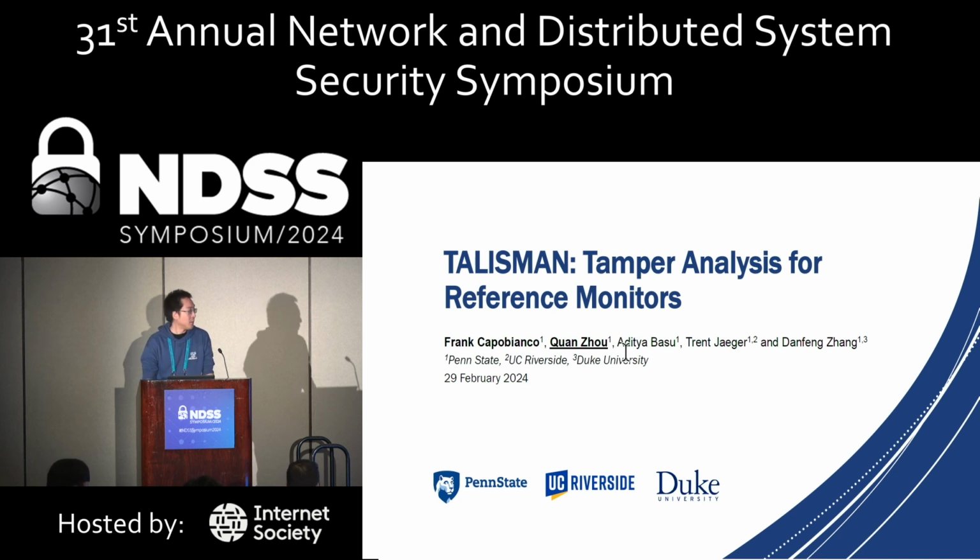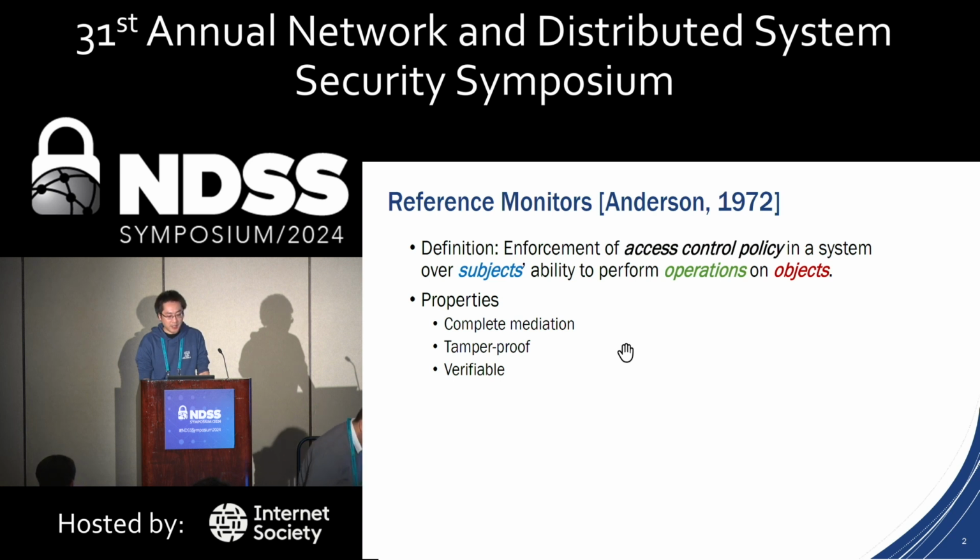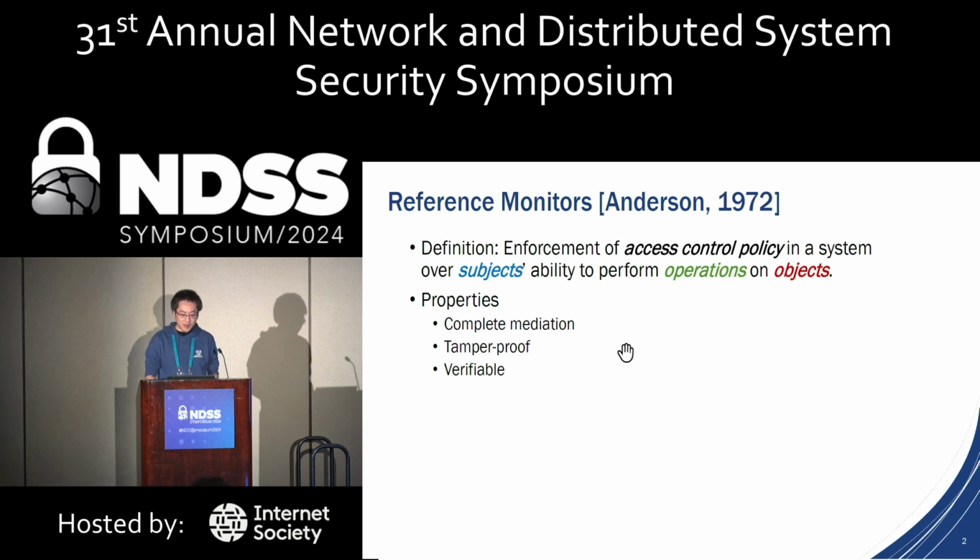The concept of reference monitors has been long-standing through the research and industrial realization of computer security. It was first introduced by James Anderson in the 1970s. Concisely speaking, a reference monitor is a set of design requirements on a reference validation mechanism in a certain system, which enforces an access control policy over subjects' ability to perform operations on objects.